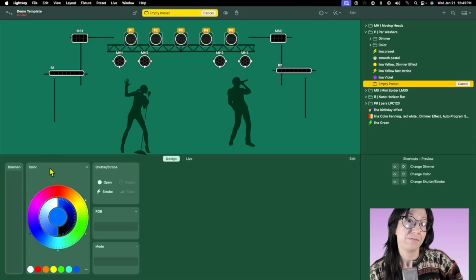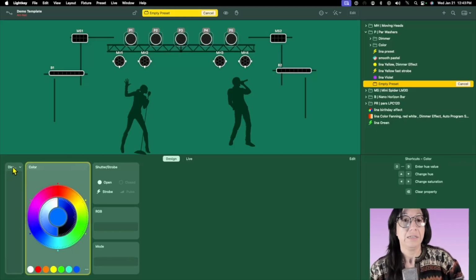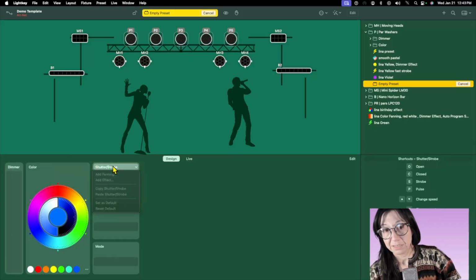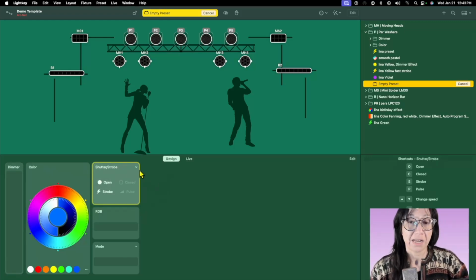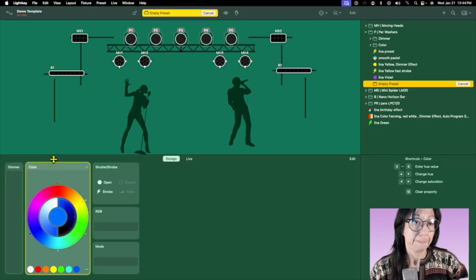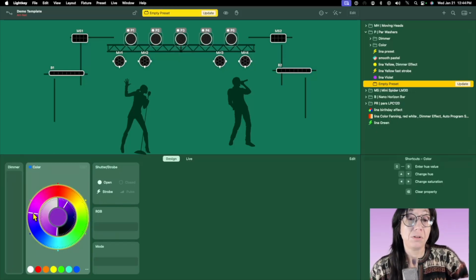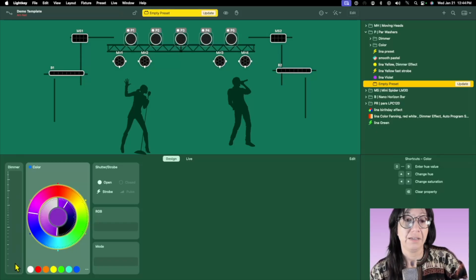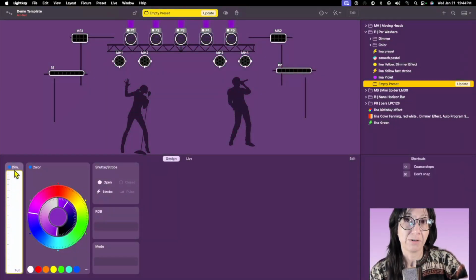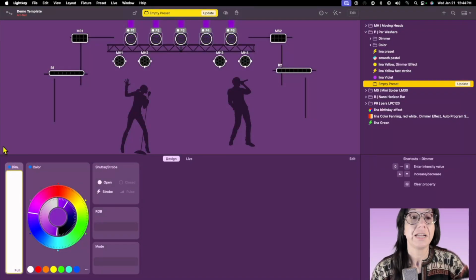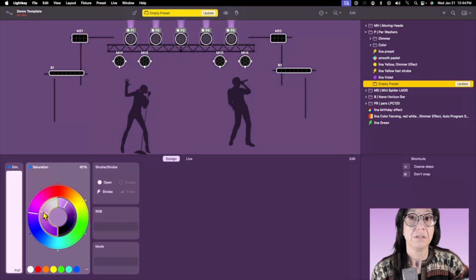We have color settings, dimmer settings, strobe settings, and so on. We could get into those another time, but we'll start by picking a color. So say purple, and very important, turning up the dimmer. So it's going to bring color to the lights. See, I want to make them a little brighter purple.